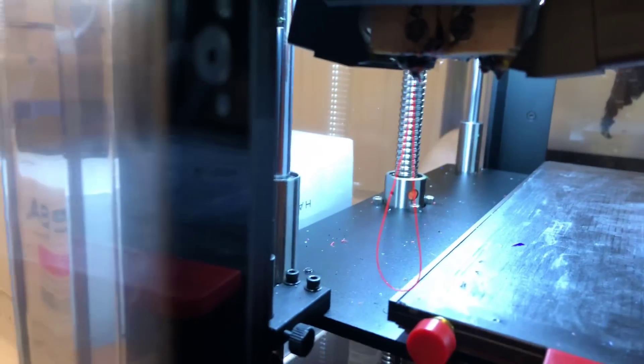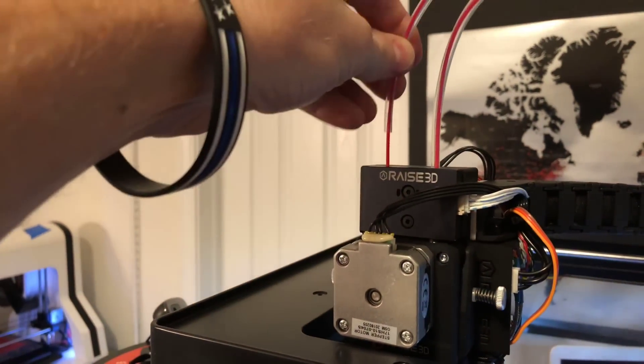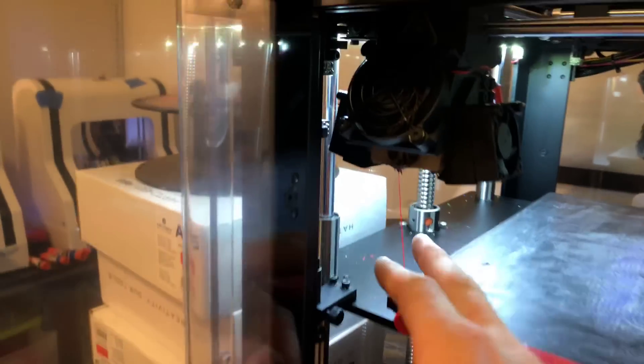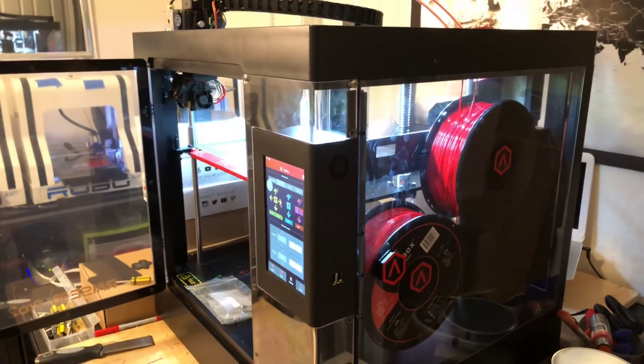Excuse the noise — I've got my Robos running in the background. We got filament coming out here so we can see we've got a good stream. We're gonna come back up here, put our tube back in, and hit OK — it will stop feeding. Pull the excess out of the way, throw it away, and then of course you're gonna put your top back on, close your side door, and you're done. Simple, super simple.